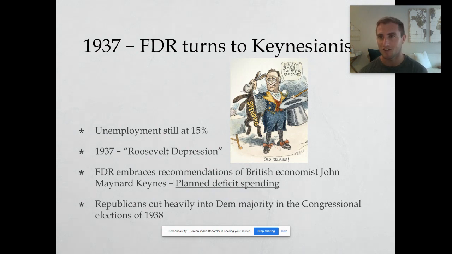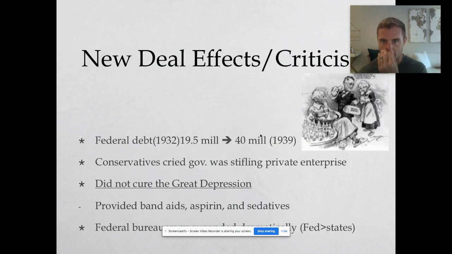Inherently, that means you are spending money that you don't have. And that's exactly what John Maynard Keynes is advocating for: planned deficit spending. Spend money that you don't have to fight the depression. What is that going to do? That's going to put the U.S. in a tremendous amount of debt, because that is the only way that FDR thinks that he can fight the depression. And so he turns to this in his second term.